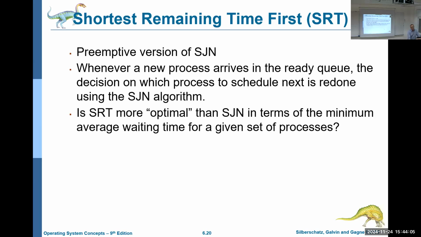Well, it does make sense that it should help, because we got this big guy who came in just because he was the only one there. It should make sense that it would be better, because we have this big guy there and we're going to pull him out and put somebody else in. So we'll get more people through, and the wait time of the others will be small. So it should be in a sense more optimal. But it depends how you think about optimal, right? Usually when we talk about optimal, we talk about them all coming at the same time. If they're all coming at the same time, then they'll never put the big guy in.